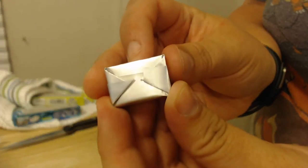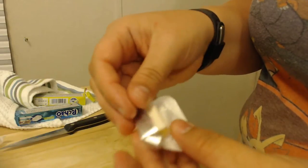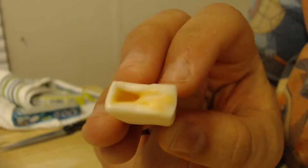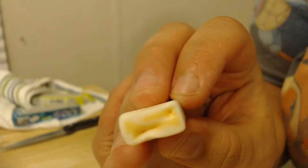It comes off just like the HiChew wrapper. But this Puchao comes in a little foil package. So we'll undo the foil. And it looks like a flat HiChew. But it's got the white on the outside and the same flavor color on the inside. In this case, it's the melon color.